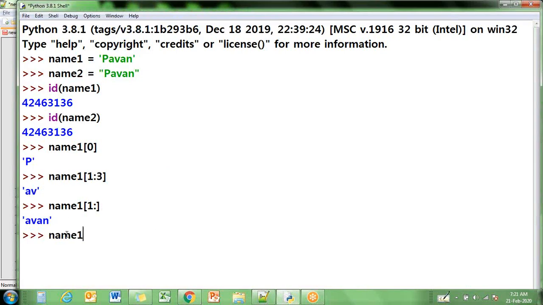Suppose I have given like this. It should be only square brackets, okay? Slicing operator means square brackets. Suppose I have given like this.